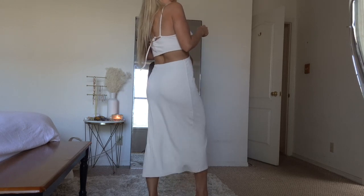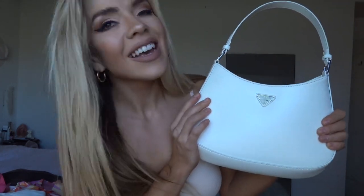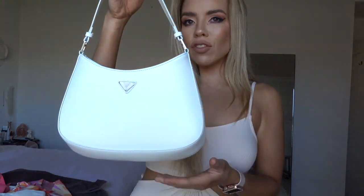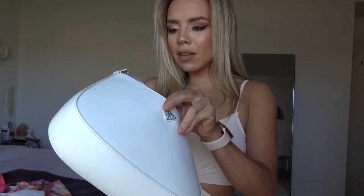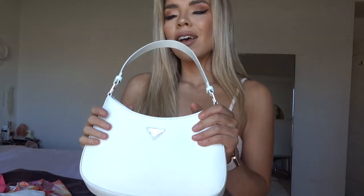I'm also so excited because I got this beautiful Prada Cleo bag in the mail — it's from DHgate and she is gorgeous. This is the vibe that I want, love, and need in my life. I didn't know how big it was going to be and it's just the perfect size for everyday use — I can fit my wallet, my mask, my little compact, lipstick, and even my camera in here. It comes in a bunch of different colors so I will link it down below because I am obsessed with DHgate now.